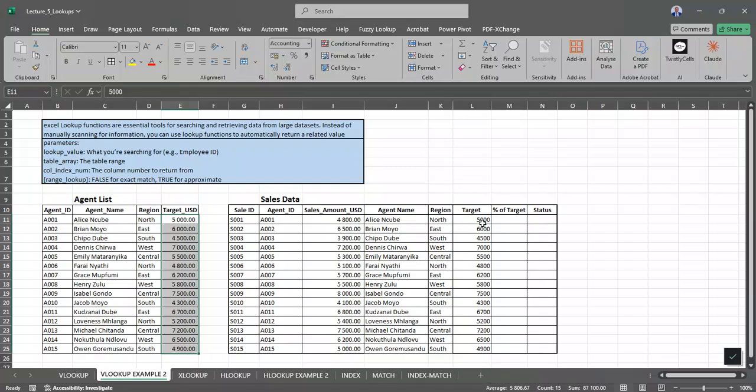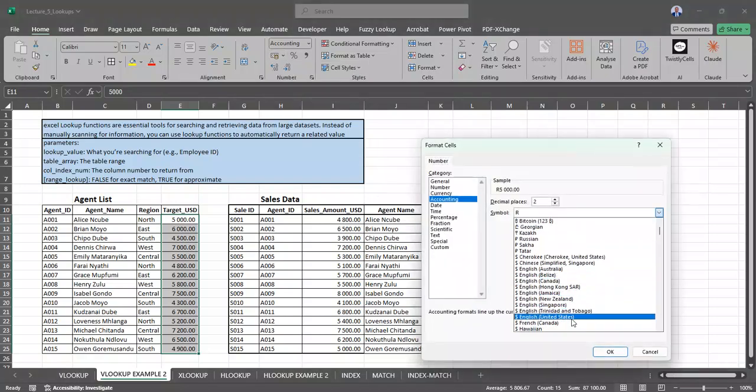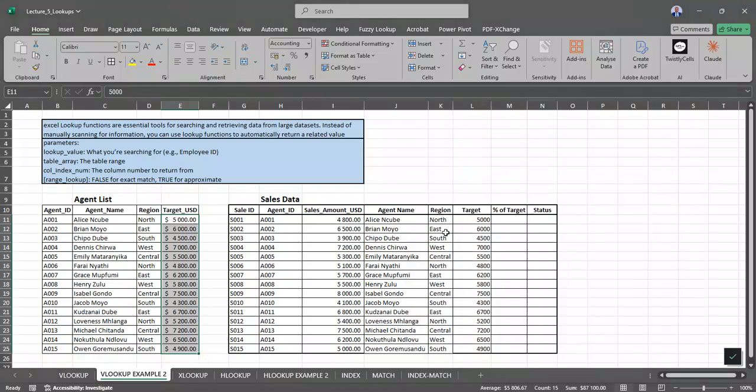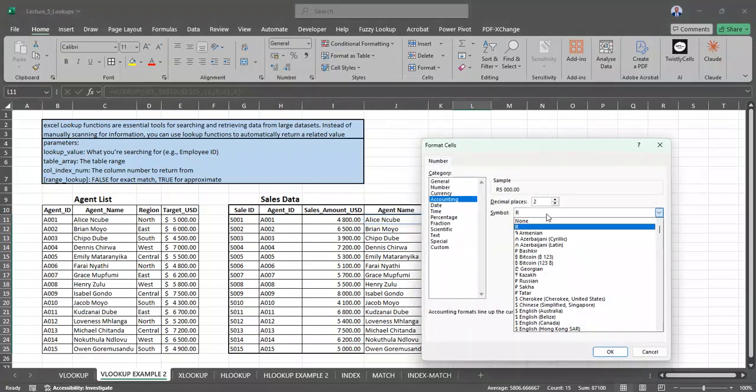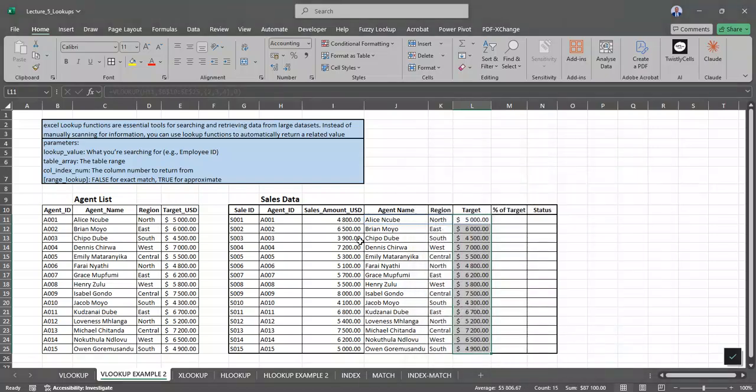You can format this. We can format this to United States dollars. And as well, we can format this. Same applies to this. Can do some formatting.